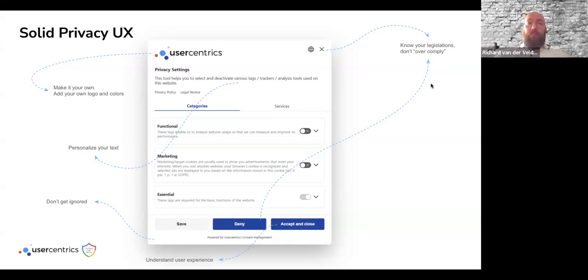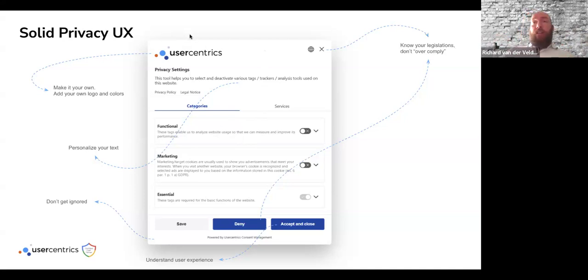Don't overdo it. The texts we supply are very bland. They just are. Apparently, the people we hired to make these texts had no sense of humor. So don't use them; make your own texts. Make them reflect that you're cool and fun and trustworthy, and maybe make them relatable to what you actually do. And the part about don't get ignored: if you make a bottom banner style cookie banner, people can ignore that, and if they don't actively consent to cookies, that basically is seen as, okay, we don't know yet, so no. So make sure that the banner can't just be disregarded.